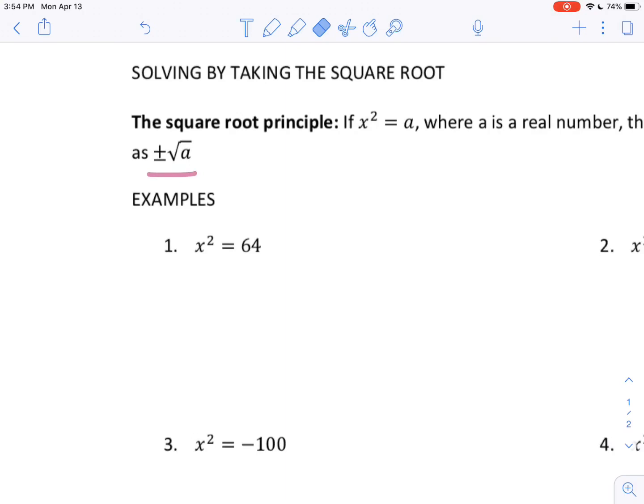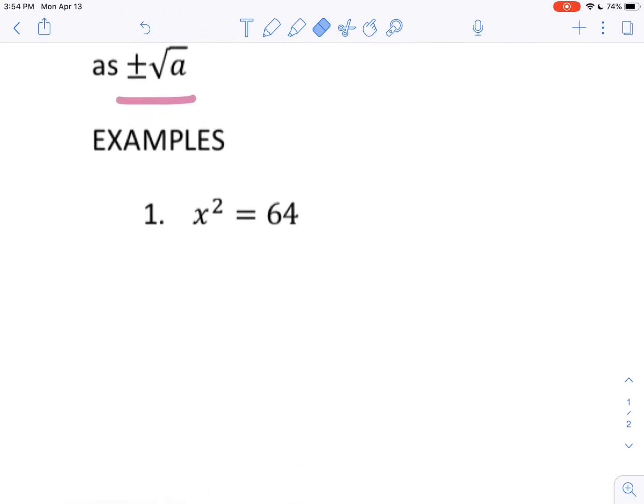There are other methods. Let's say I had x squared and a x and 64. Well, there'd be different methods to solve that. I would probably do that by factoring, or you could use the quadratic formula, or you could use completing the square. But we generally use the square root principle when you just have an x squared and no other x. Does that make sense? Okay, just an x squared, no other x, no other variable.